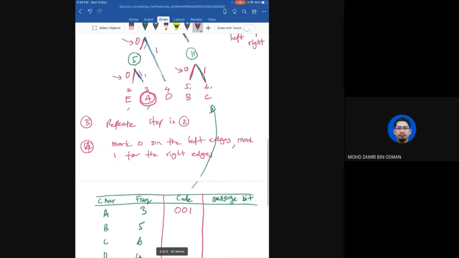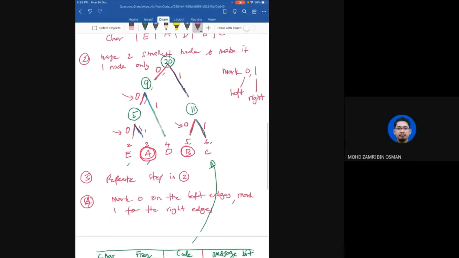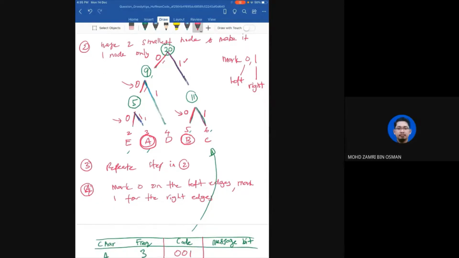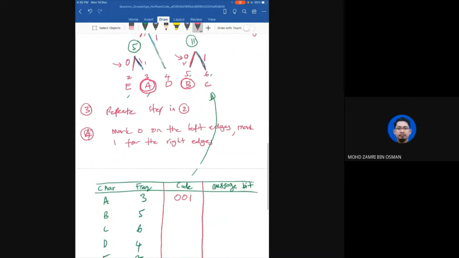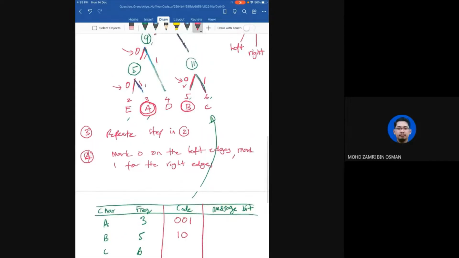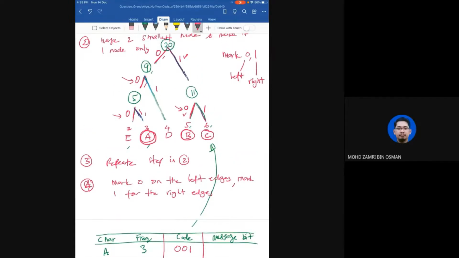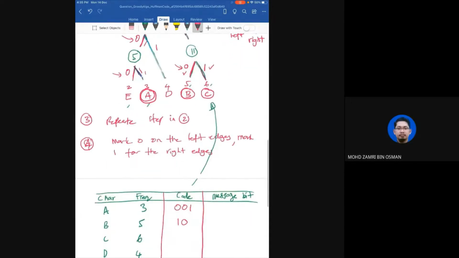For character B, character B is here. We need to start from this one, 1, and then 0. So we write down 1, 0. We don't have any 3 bits here. We only have 2 bits to encode the character B. The next one is C. For C, the same steps, we start from here as well, 1 and also 1.